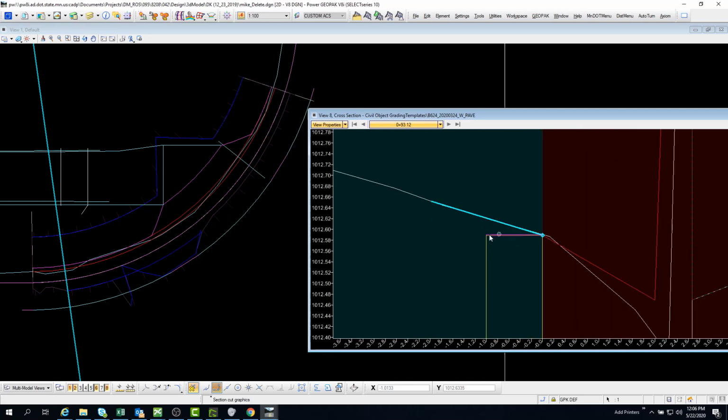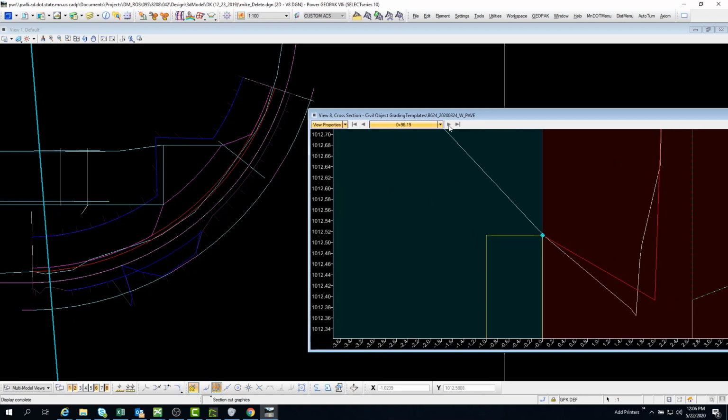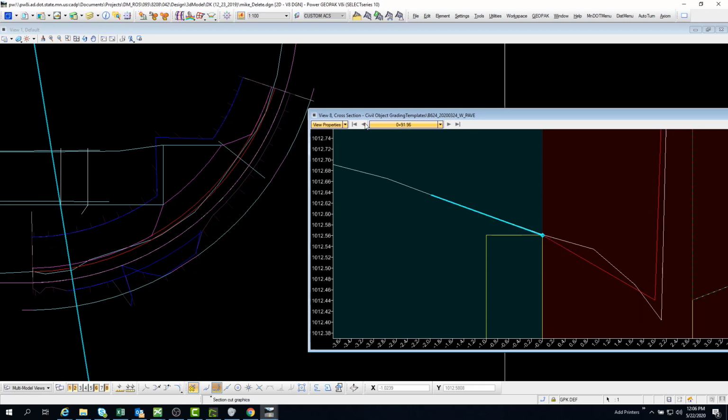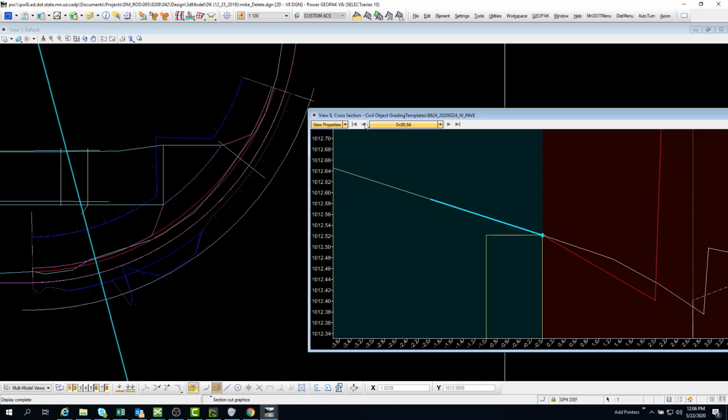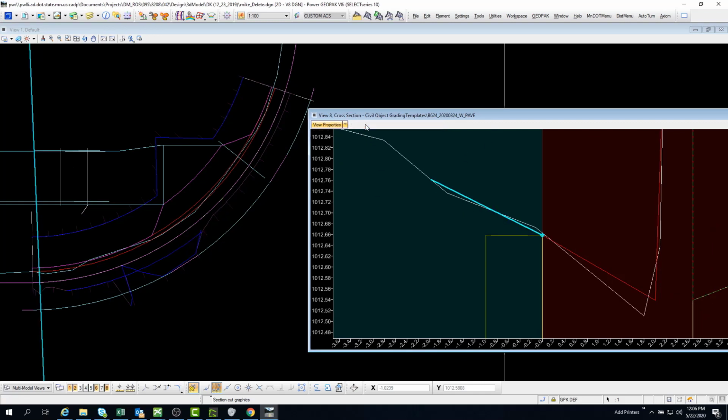And by the way, this pavement in the template isn't tied to anything. It's just there waiting to be point controlled with one of my end conditions. So I know I can go out at 2%. I'm looking over here. This whole run right here is going out at 2 feet and tying in. So I know I'm safe there.